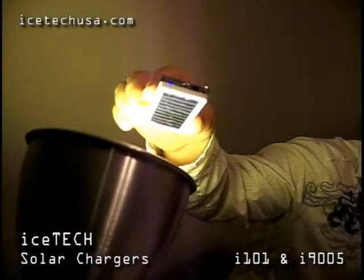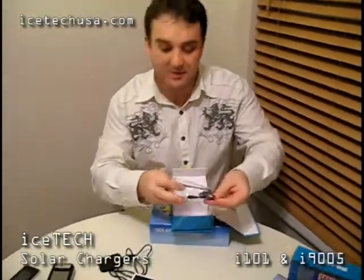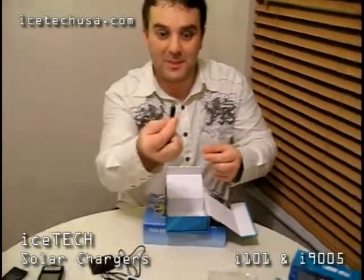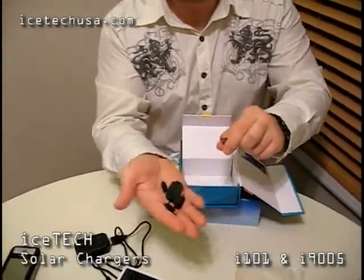This light indicates that the battery is getting enough sunlight or any other light to be charged. When you see the ultraviolet light going on, that means the battery is getting enough energy and your device is going to be charged. In the box, there come five different adapters for different types of mobile devices, including cell phones, MP3 and MP4 players — that would be this mini USB adapter — as well as Ericsson, Samsung, and Nokia type cell phones.